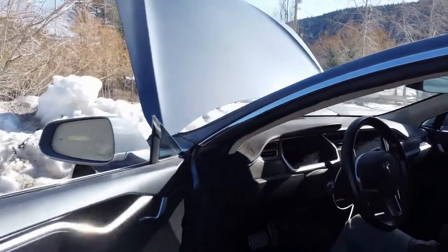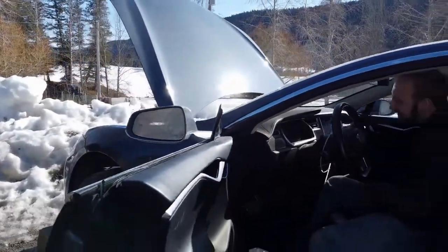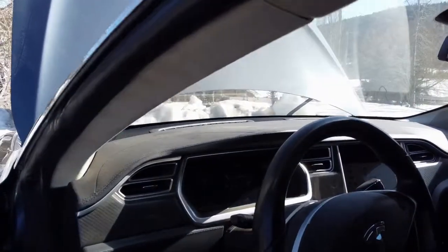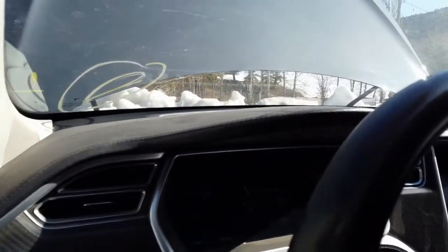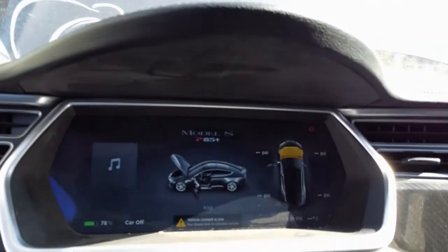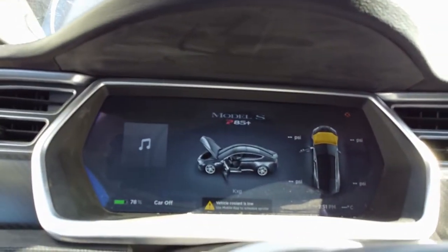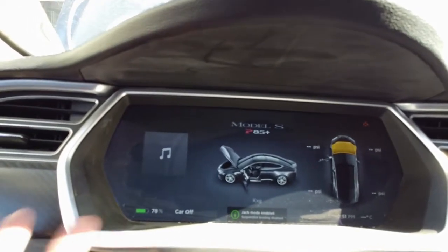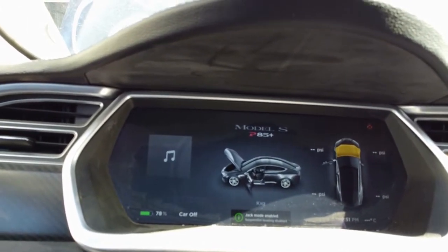Yes, so our charge port is disabled and service is required. Look if I can stick the camera right in there and just see. Yep, our coolant's low. Yeah, the car's dead. It's stranded. We have some issues. It says we still have 80% battery though. Oh, perfect. Nice. Service is required. Yeah, I wonder why.